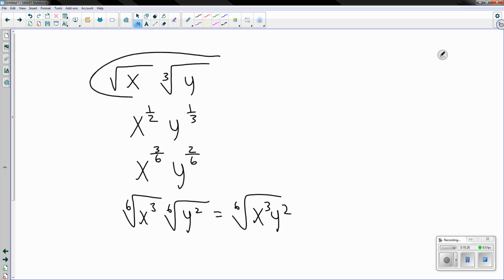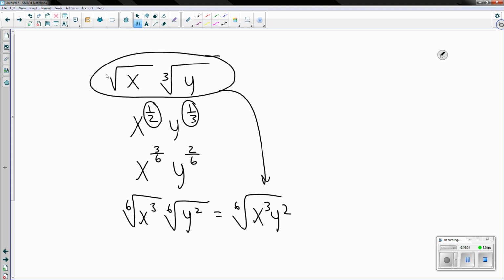So combining these two, if the goal is to put them underneath one radical, I was able to do that by putting them under a 6th root. So I had to change the whole radical, but that's not a difficult task if I'm aware that there's a reformatting into a rational exponent form that I can leverage, changing into common denominators for each, knowing that the denominator represents the index of the radical. So just a neat little strategy if you're attempting to combine radicals that are of a different index.